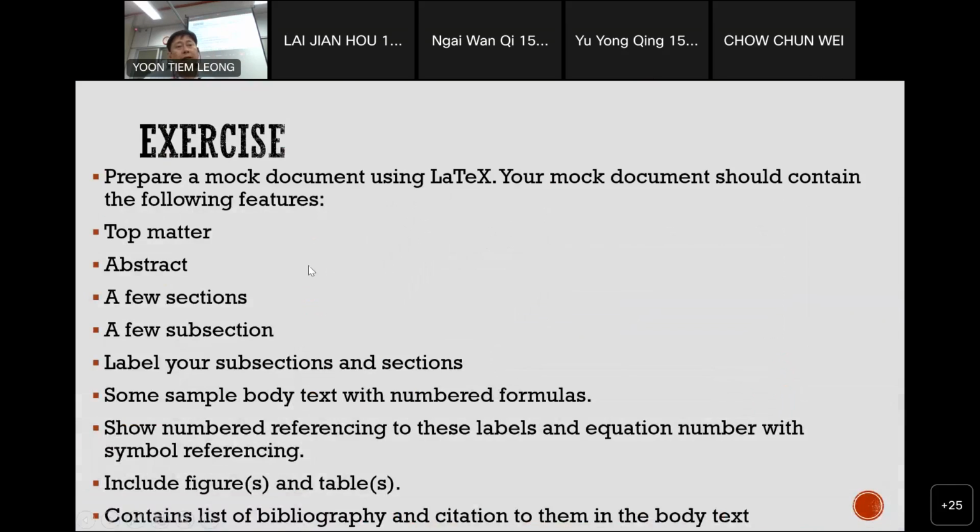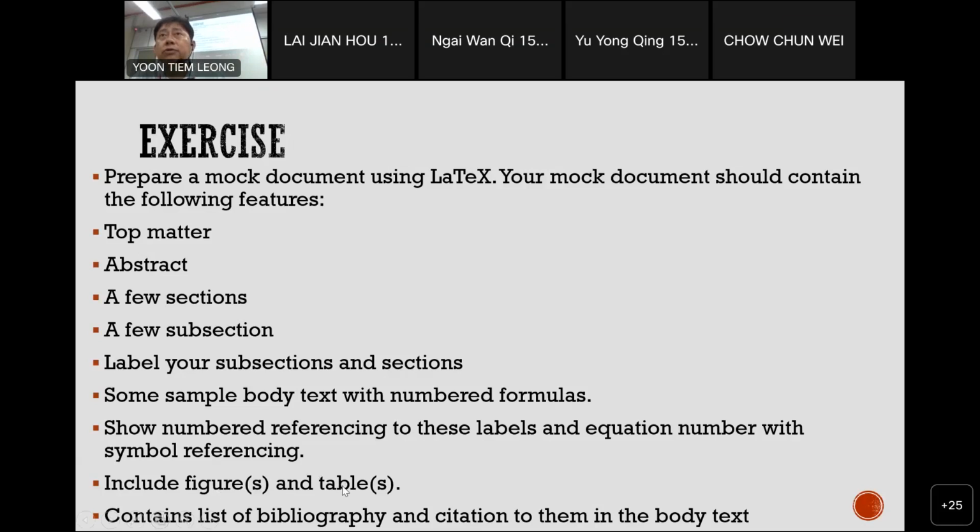Just a document that contains the top matter, the title, names, and then create a few sections and subsections. Each of the sections should be labeled. Then you prepare some body text where the body text will contain some number formula, and then display that in your text. You perform some kind of symbolic referencing to the sections or subsections or the formulas, and include in your mock text a few figures and tables.